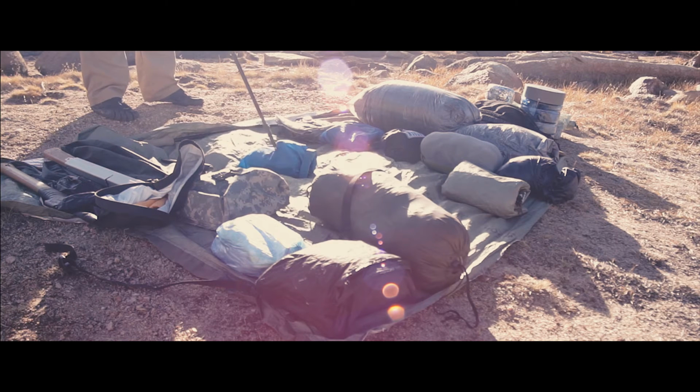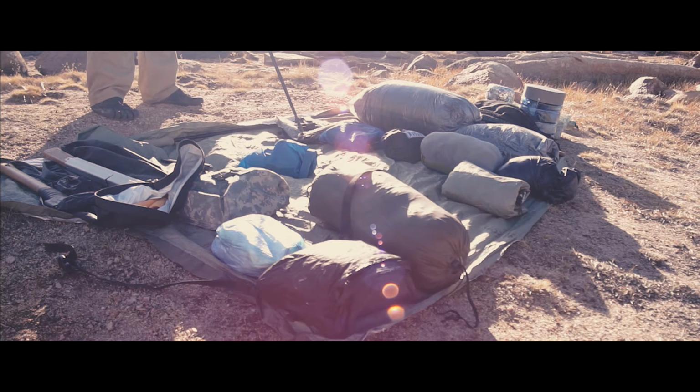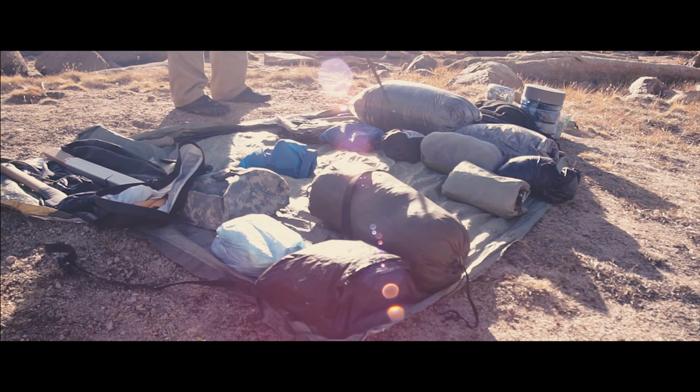This is my fishing kit. I got everything in there, the reels and everything, and little hose clamps to make my own pole out there in the field. This is actually the bag that holds all this crap. It ripped. It's a Cuben fiber bag that was made to go inside a pack, but I decided to use it as an external bag, and we didn't even do anything strenuous out here, so that was a mistake. .38 special for obvious reasons.